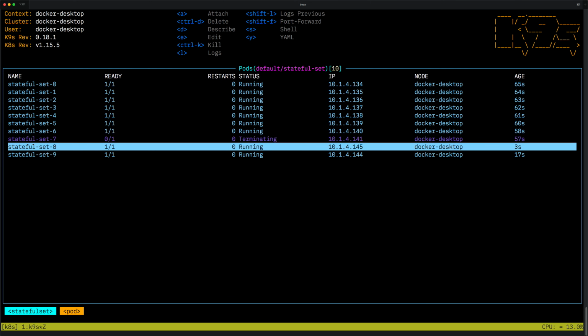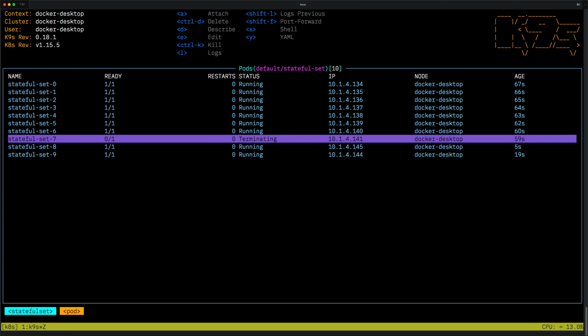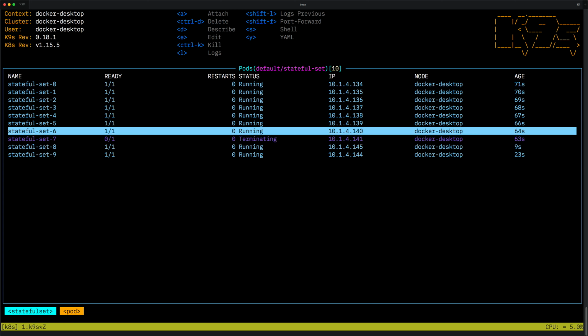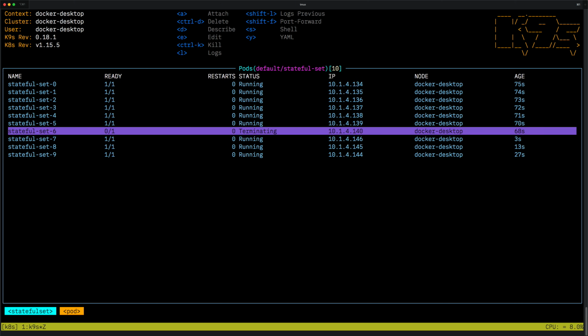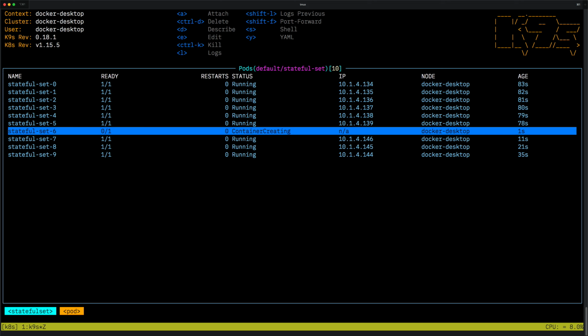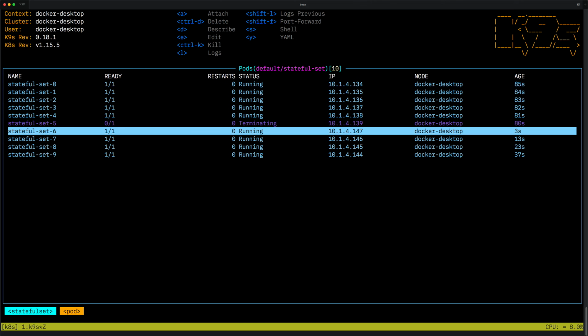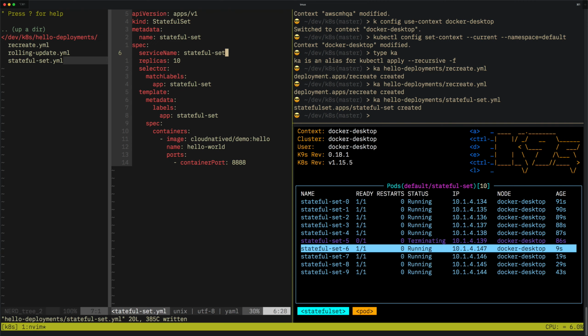It terminates and creates a new pod to replace the old one, and only proceeds to the next one once the current one has been replaced with a new pod. So you guarantee that your application has at least as many pods as you define here, no matter what.